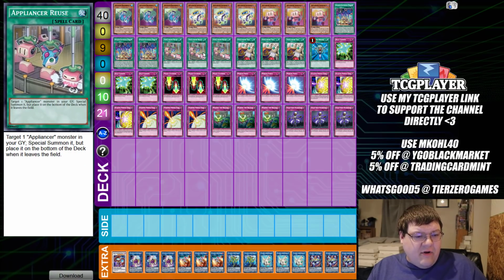Our next spell card, Appliancer Reuse: target an Appliancer monster in your graveyard, special summon it, but place it on the bottom of the deck when it leaves the field. So our Monster Reborn is actually really good.